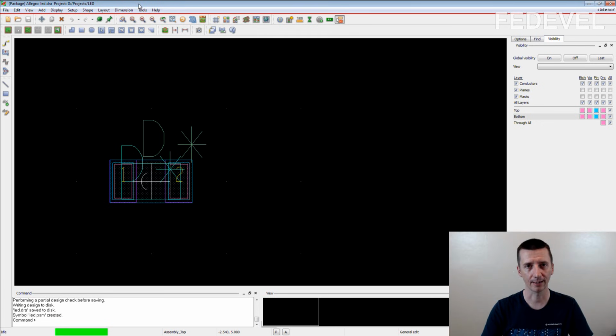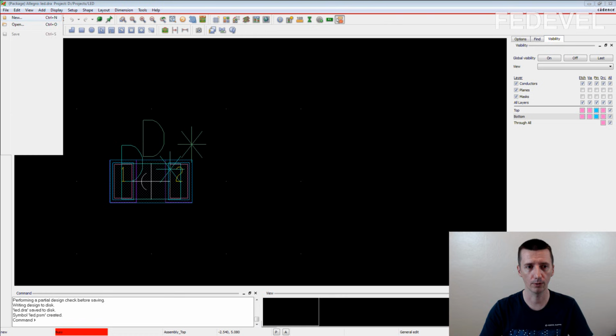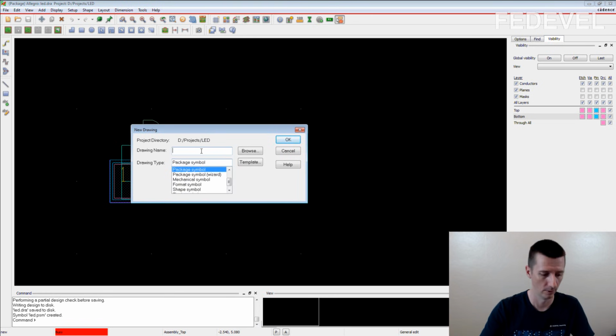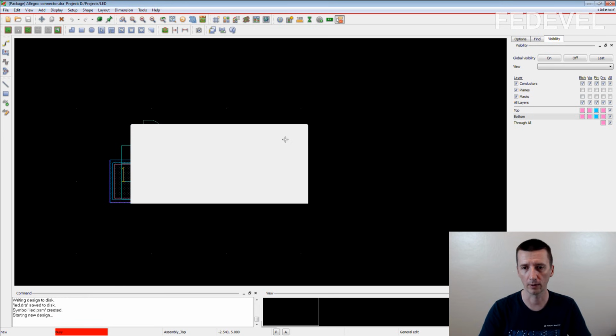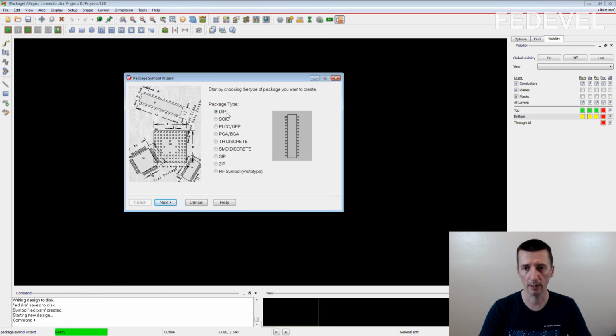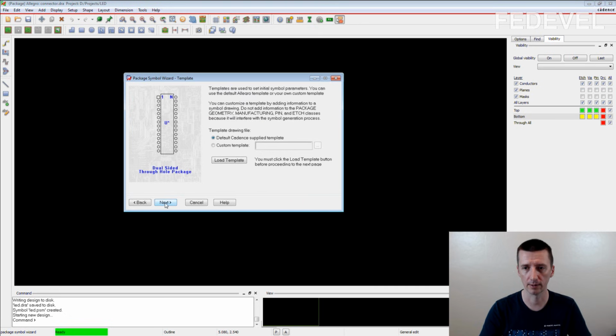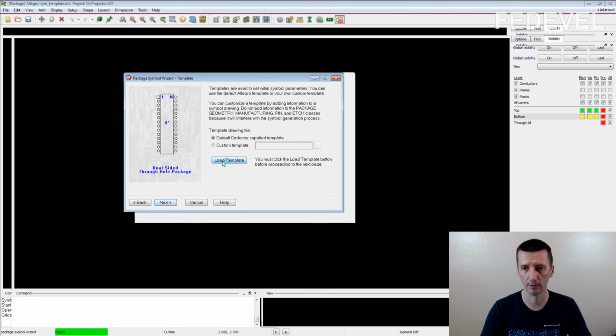Only what is missing is the connector. So let's create it. File, New, connector, package symbol wizard. Okay. I will leave this. Next. Low template.